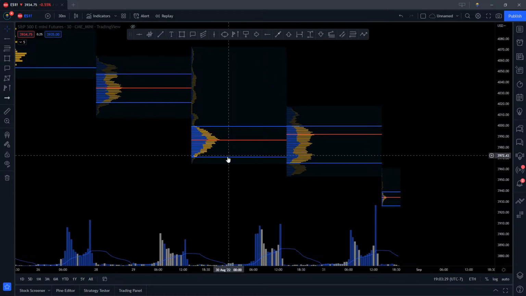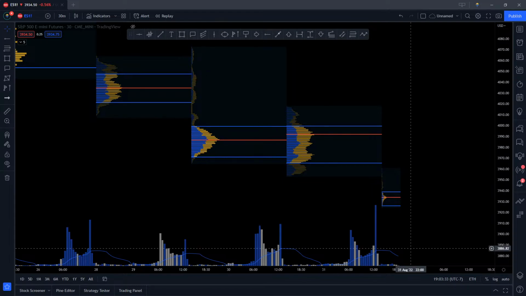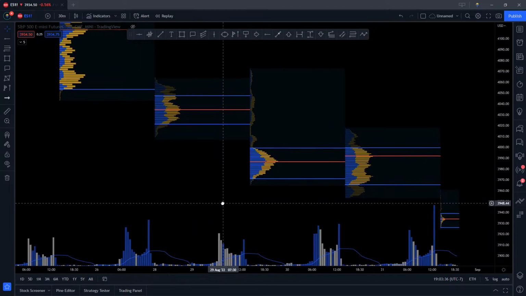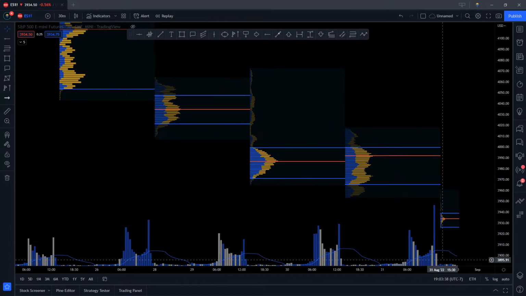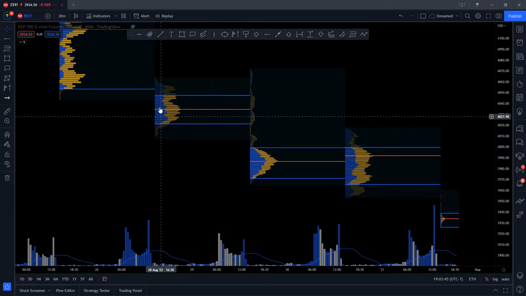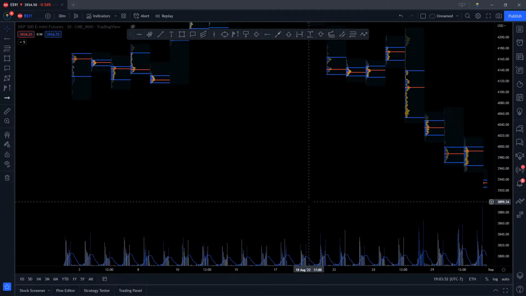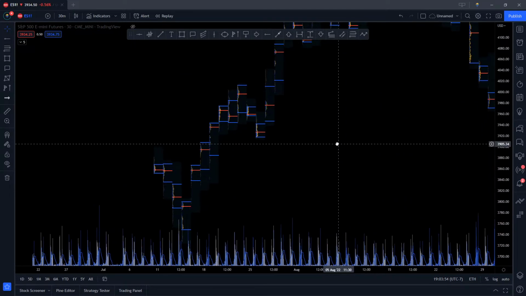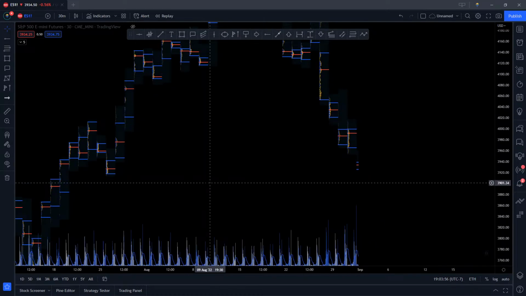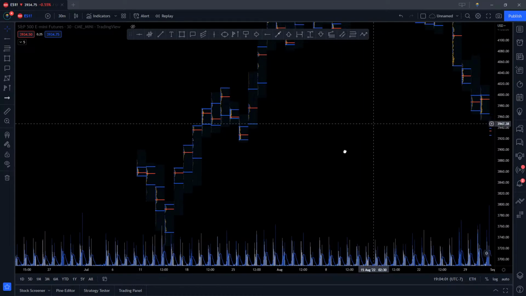When you're looking at your POCs, you always want to be on the 30-minute time frame with extended hours off, unless you're looking at futures, then you want to have extended hours turned on. That would be the difference. And then a little trick really quickly while I'm thinking about it. If you look back, you generally only have about 30 days of volume profiles. Sometimes it's a month and a half.